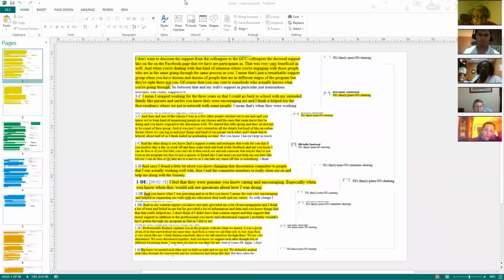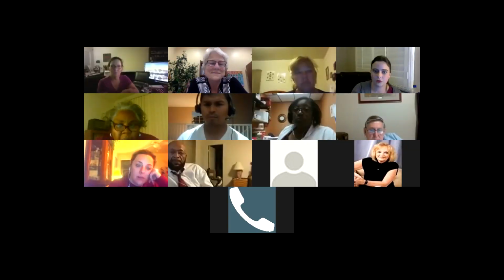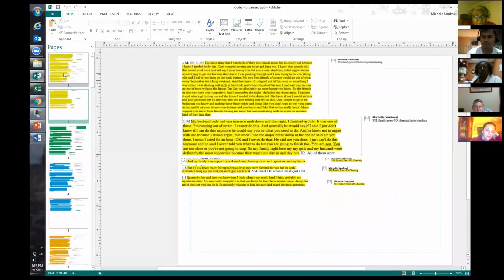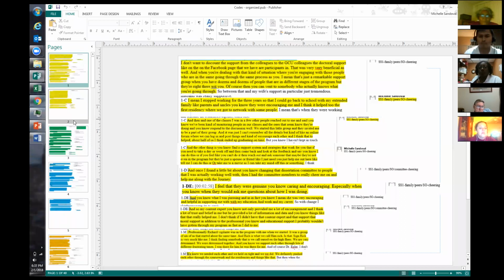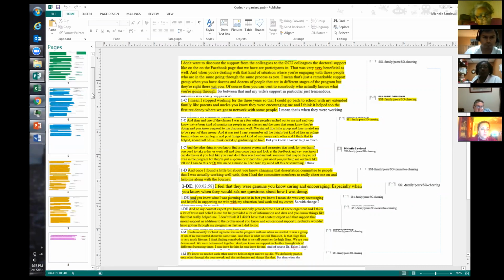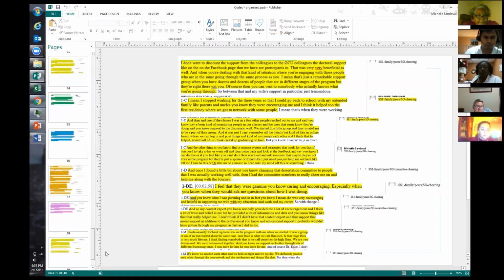Where is it? Hold on. I should just share. I don't know why I'm not just sharing my desktop. There we go. Okay. So these were the ones that I actually organized by code. These are all my social support 1 codes before I printed them out. That really made it easier to start organizing them once they were printed. There's about 40 pages of this, but that's just because of the way it's formatted.